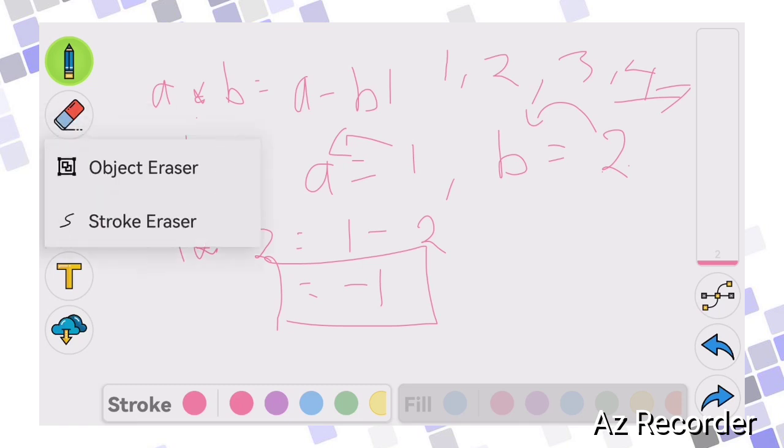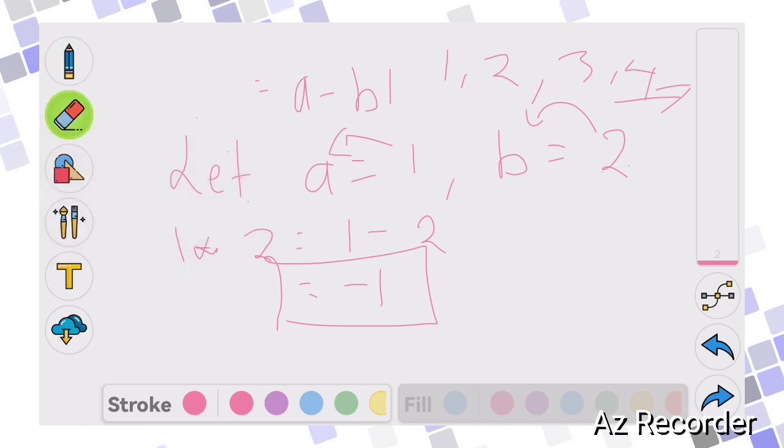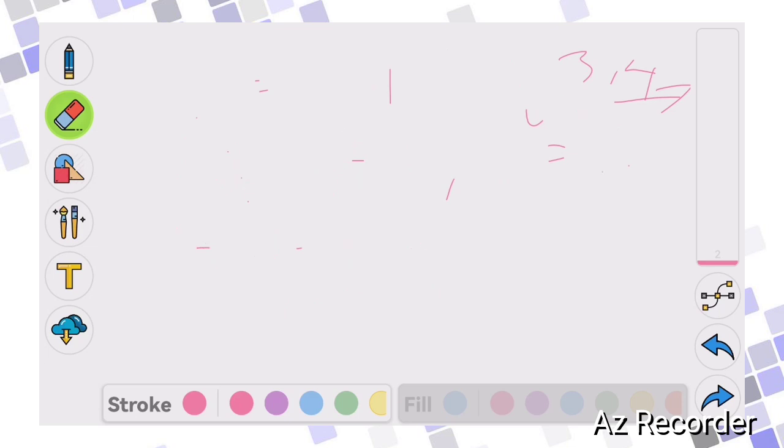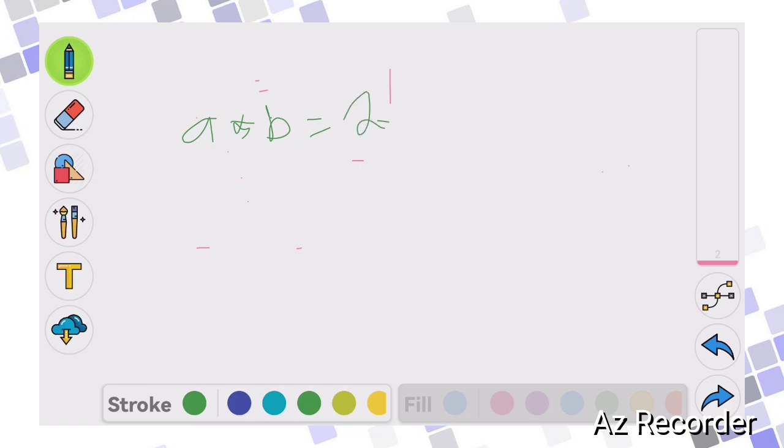So let's get more complicated by getting a wide range of numbers. Let me get a binary operation that says a star b is equal to maybe 2a plus maybe 3b. And then I say, is star a binary operation on a set of even numbers? On a set of even numbers.